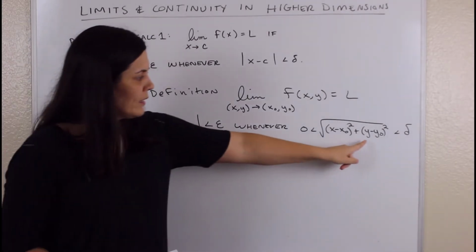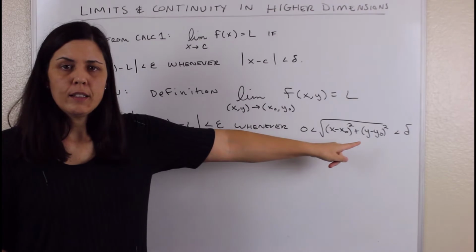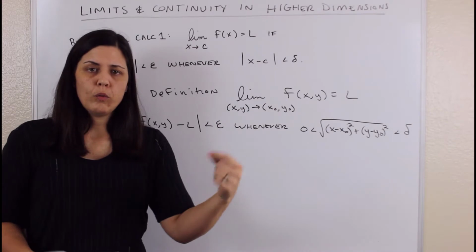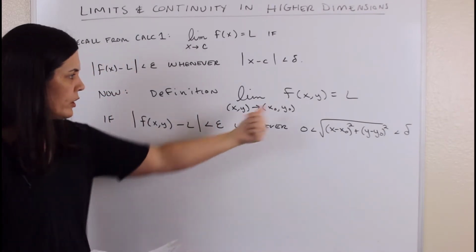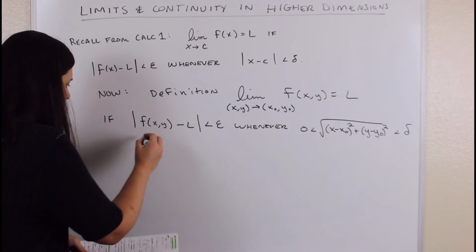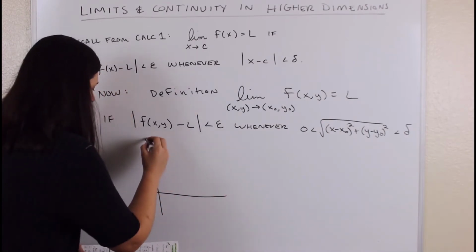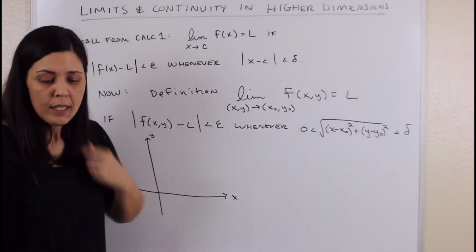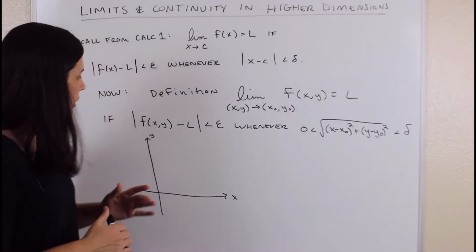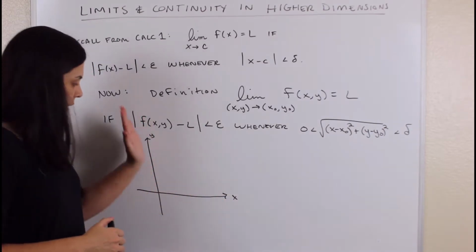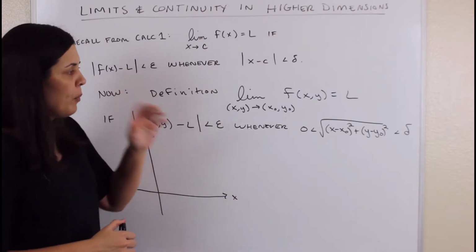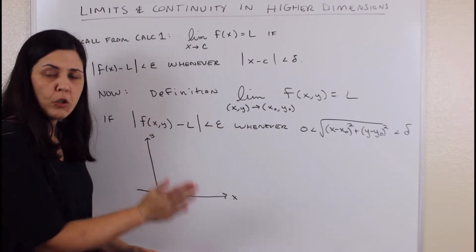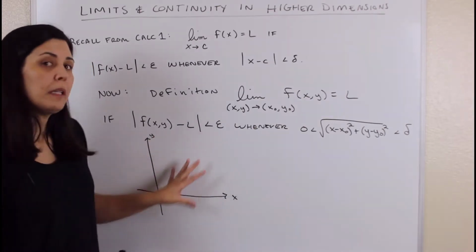And so what this ends up looking like visually is, I'll show you actually, you're creating what's called a disk around your point in space that's your output, which is L. So let me show you what I mean. We have our x and y axis, and this is only our input, so this is only our domain. In single variable functions, this was the input down here, and this was the output here. But now our output, you can call it z. So it's another dimension. You can think of it as not even being drawn, it's coming out of the board. So all of this is just my inputs.